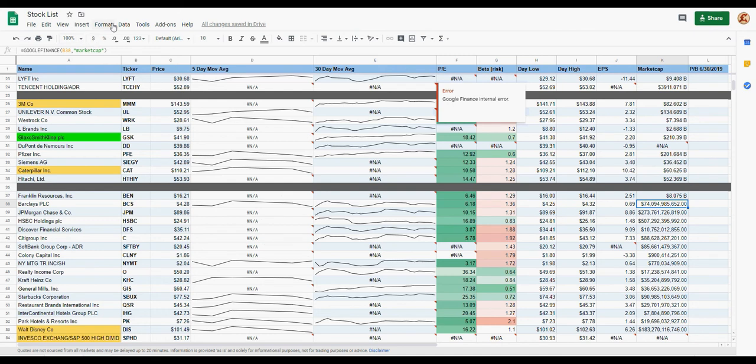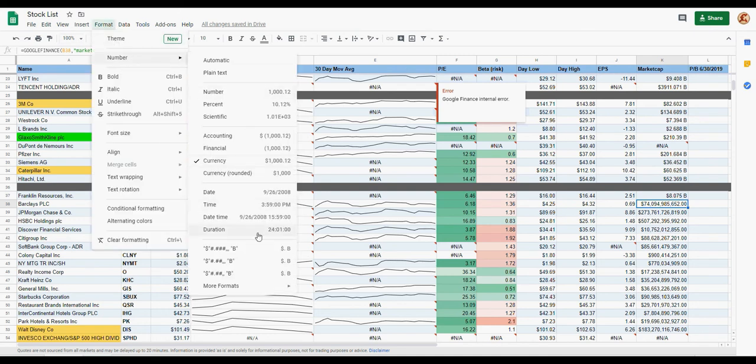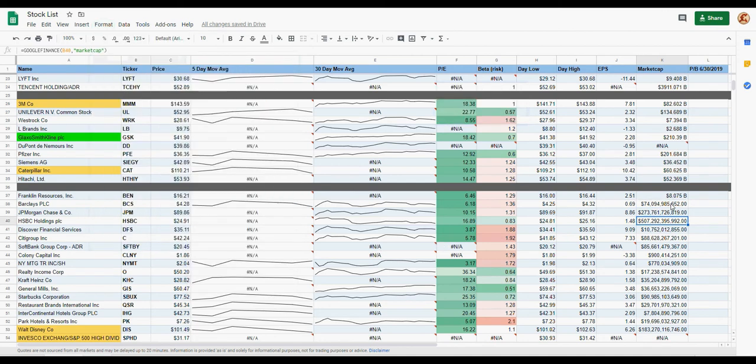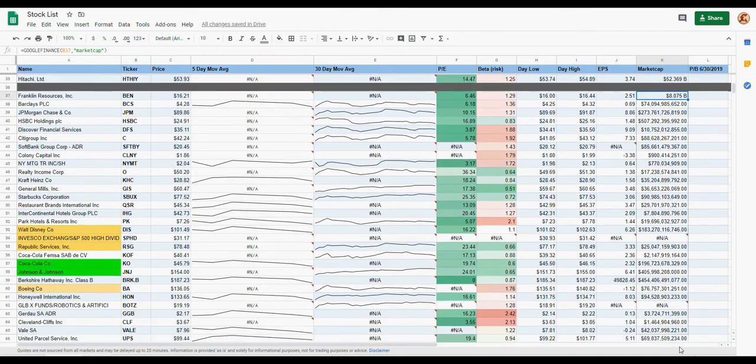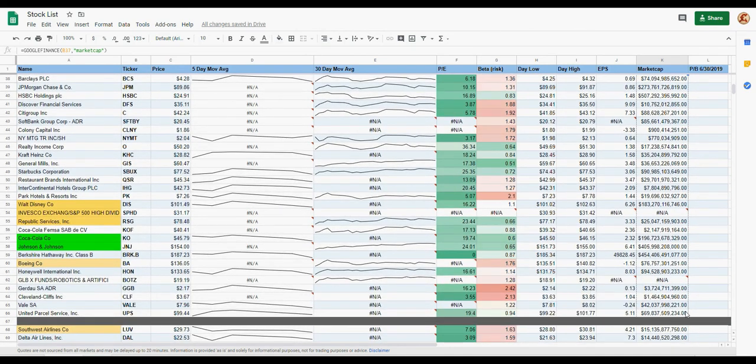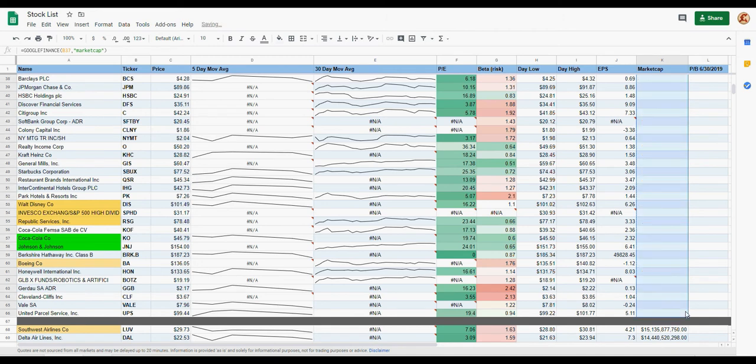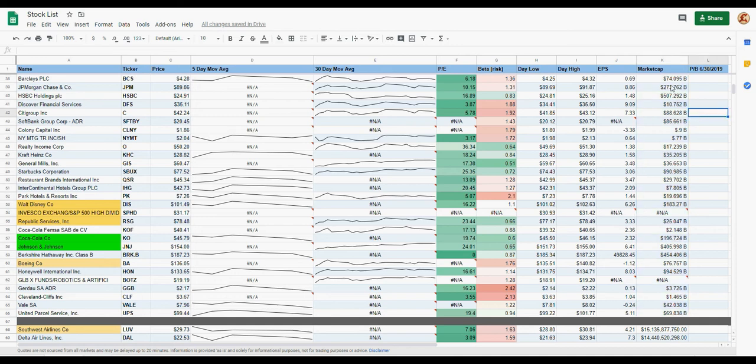So what you can either do is go through format, number, and select your previous formatting, or what you can do is click on the cell that you formatted and click on that little box right at the right hand corner and click and drag all the way through. So you would want to drag it all the way down through your data set. And that would revise your data set to the new formatting. Let's see if it makes sense. JP Morgan has a market cap of $273 billion. Yes, that makes sense.